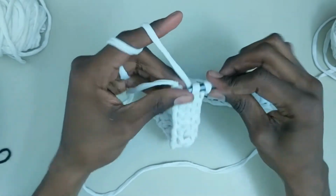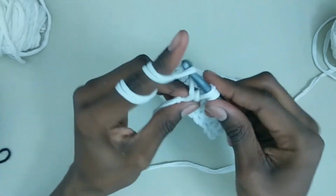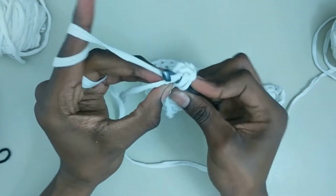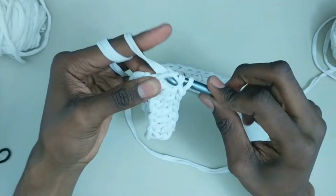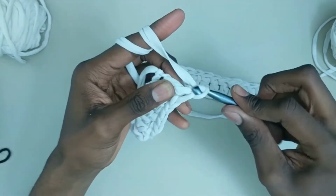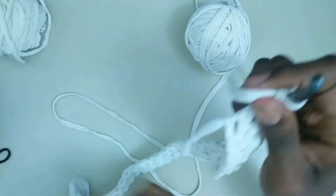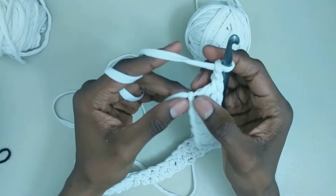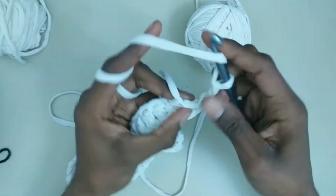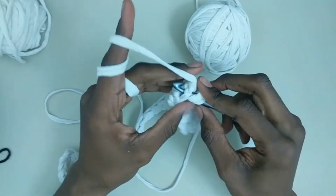So let's do this. We're going to do 2 double crochets, there, 1 and 2, alright, we're going to chain 2. I can see I'm going to be struggling here. Oh boy. We're going to do 3 double crochets. Let's see if I can get them in. That's in my way.